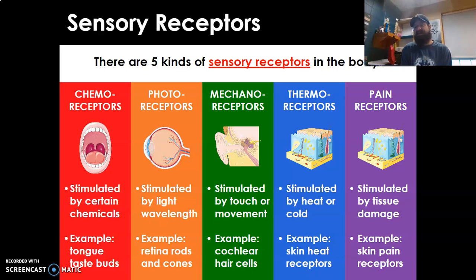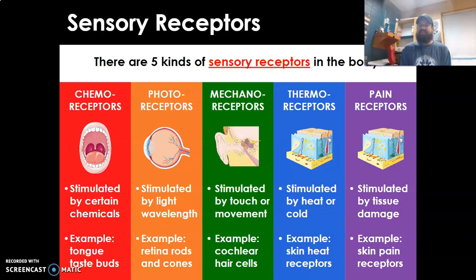We also have pain receptors, this fifth kind of sensory receptor, and this is stimulated by damage. So a pinch, ow, causing pain, stimulating these pain receptors. Think about how thermoreceptors and pain receptors can work closely together. The thermoreceptors go, it's hot, but it reaches a threshold where it's too hot. And then our pain receptors can go, ooh, burning sensation of this tissue. Let me pull my hand away, or let me get out of this burning building.